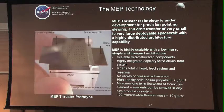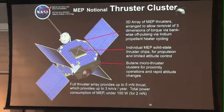So I mentioned solar sails a lot, but up and coming are some electric propulsion technologies. This particular one was just chosen by NASA last week to get funding for technology development. Colleen Maurice Redding at JPL is the PI on that. Two other selections, one was from Busek and one from MIT, and all of them are high specific impulse EP that's capable of delivering 1 to a few kilometers per second to a CubeSat over a reasonable period of time. Micro electro spray propulsion. Yeah. I'm glad I remembered that.